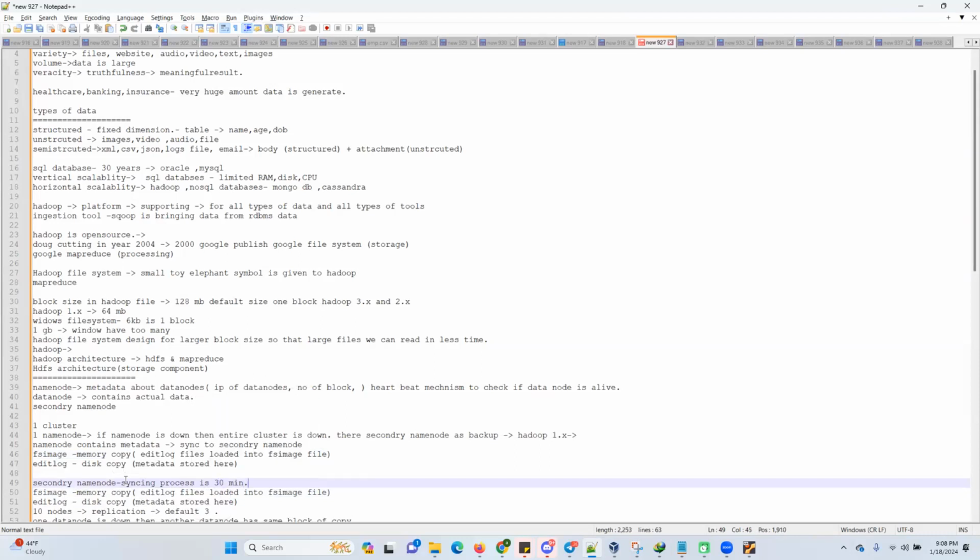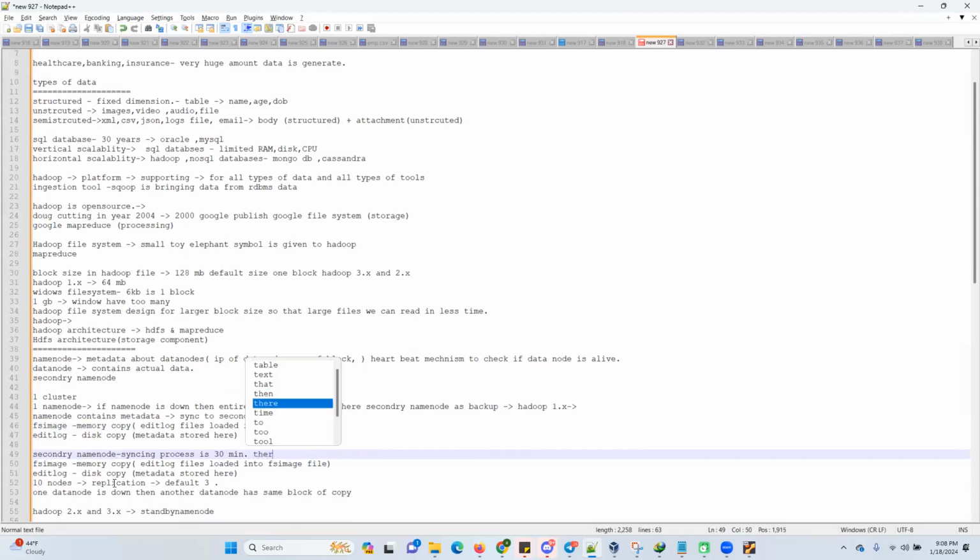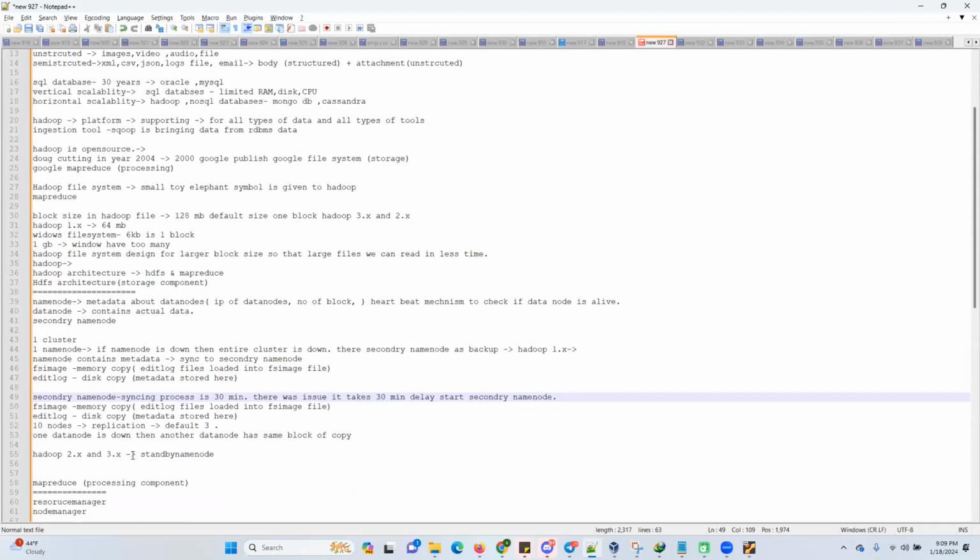So in Hadoop 1.x there was an issue: it takes 30 minutes to start the secondary name node. Your request will be delayed 30 minutes, and whatever metadata you stored, you will not be able to find.